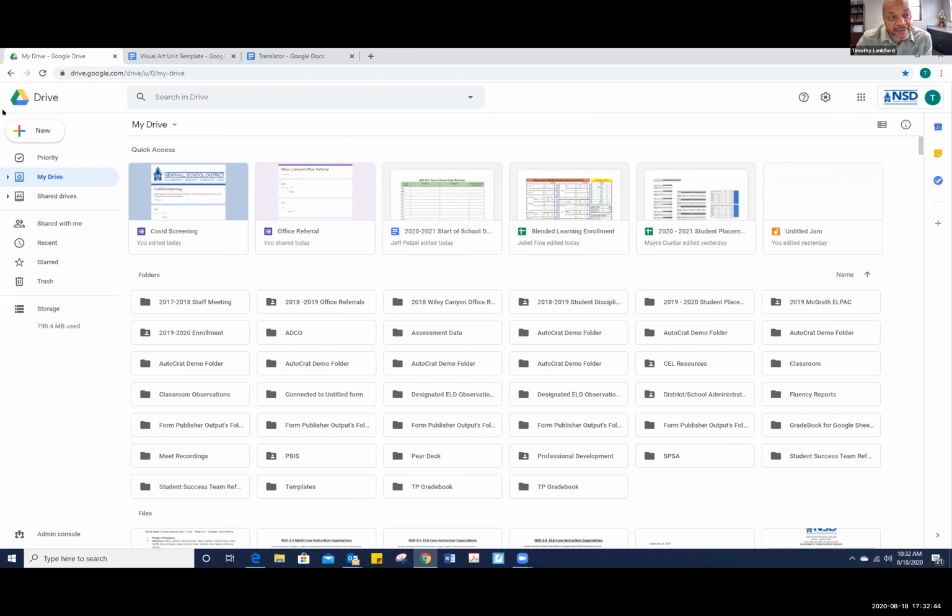Ours is restricted, so everybody within our school district is only able to access it. The only exception, which I'm going to move to next, is Google Forms. With Google Forms, you can change the setting so you can send a link to anyone outside of your organization to open.